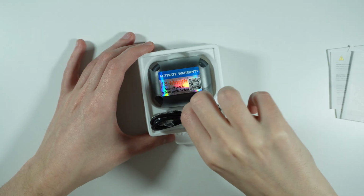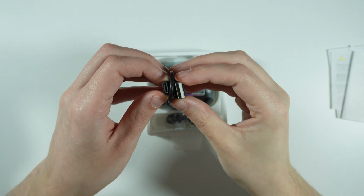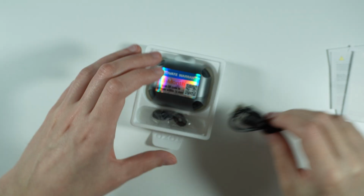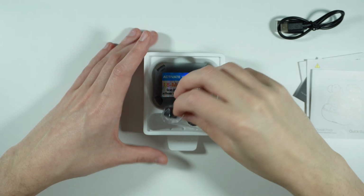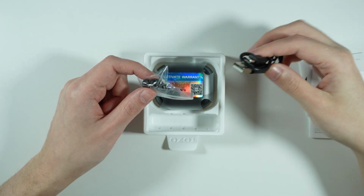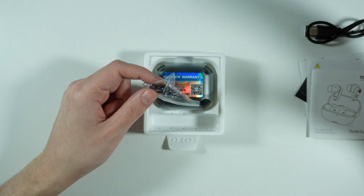And there we go, we have the USB cable. This is USB-C into USB-A. Of course, there is no power adapter or anything like that, so you will need to use, for instance, the same as you use for your phone, if it's compatible, of course. But at the same time, I believe you should be able to use the same cable for charging your phone as well.